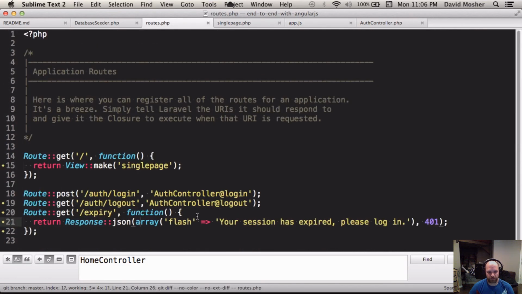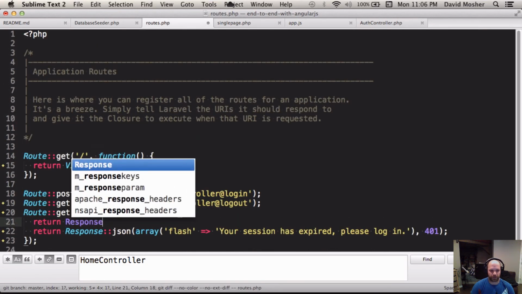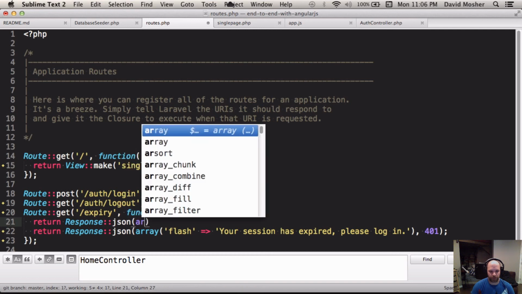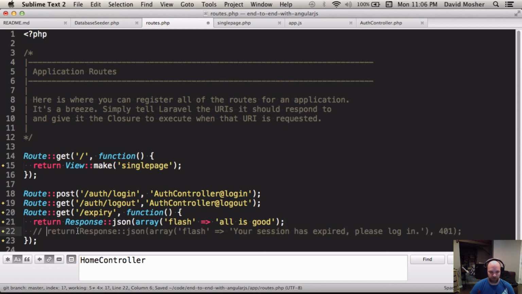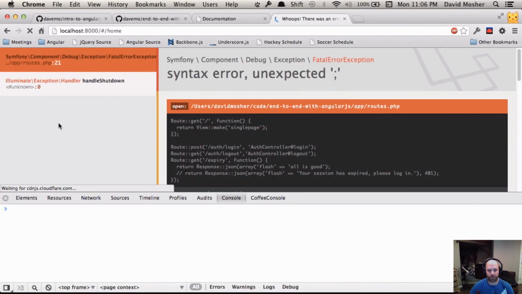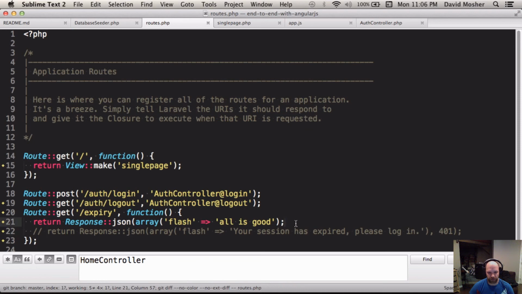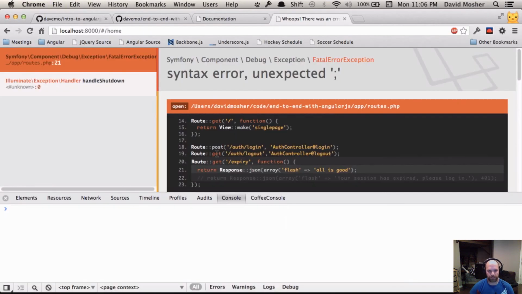routes, and let's return some actual JSON. Let's reload. Oops, I got a syntax error. Need another brace.